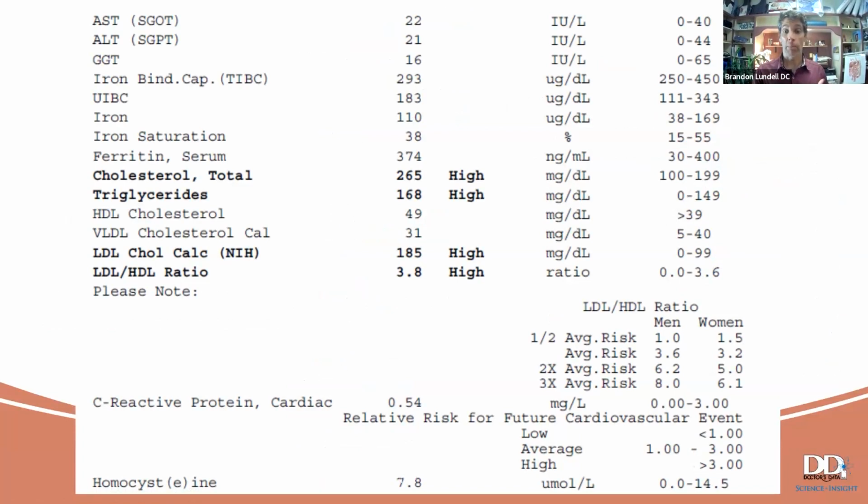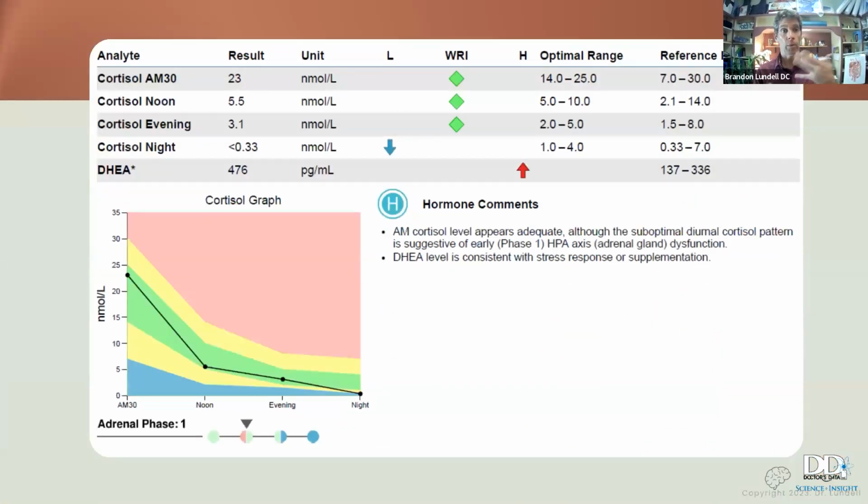His homocysteine went down because it was at a 9. And he's producing more SAMe. So we ran his saliva test. And again, this is not always the case in just 6 months. Sometimes it takes longer. But his cortisol levels came back and his nighttime cortisol levels went down, which is exactly what we want.